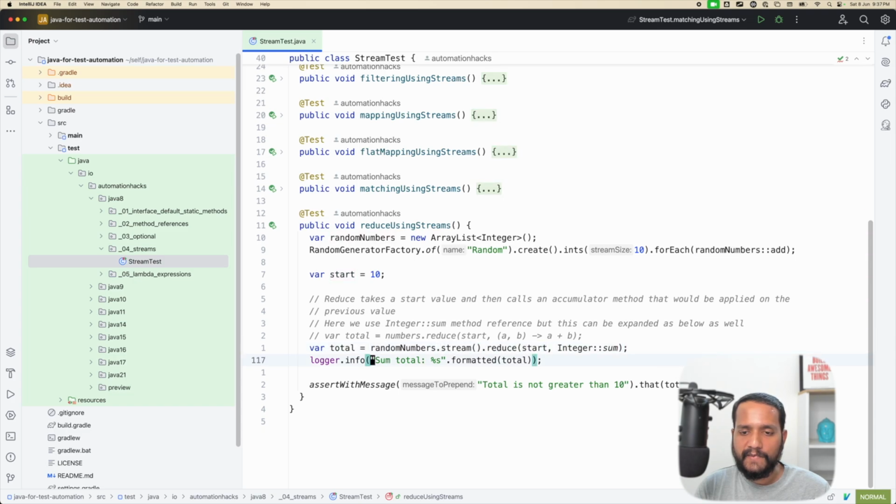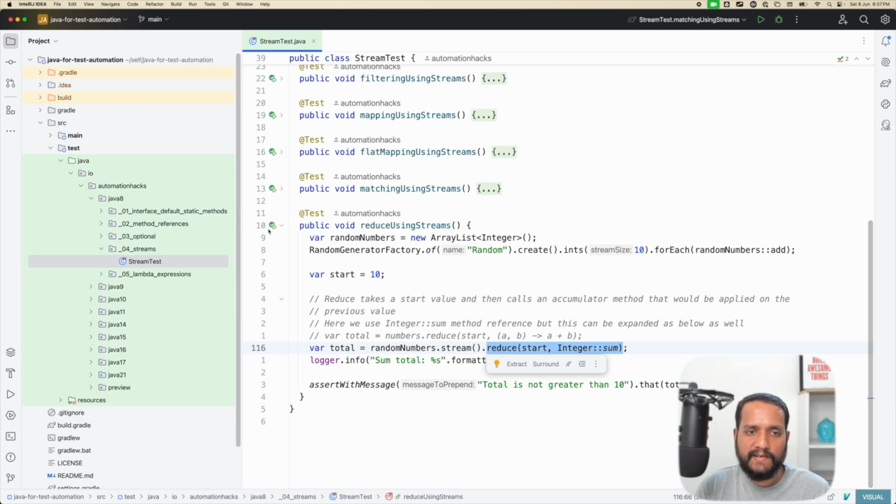And I'm just doing the easy way out, where I'm just checking that this total is not null. But yeah, given how you have configured the random factory, you could also check that the value should be in a certain range and whatnot. This could be used whenever you have, say, any input and you want to iterate on them, apply a function to it, and also reduce the outcome to a single value.